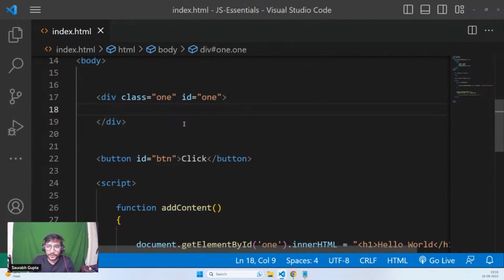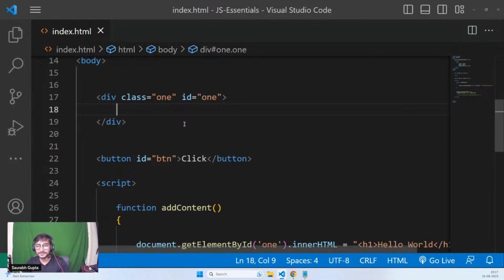Can I get content for innerHTML from an external text file? Yes, why not? You can read that file and then you can put that content. So you just have to learn how to read files using JavaScript. So you can get it from some other file and put it in your HTML element. That's possible. Yes, textContent is also there. But I think textContent is an attribute, so it mostly works for only a few elements. innerHTML works with all the container elements. That's why, Surya, I would always suggest you use innerHTML.